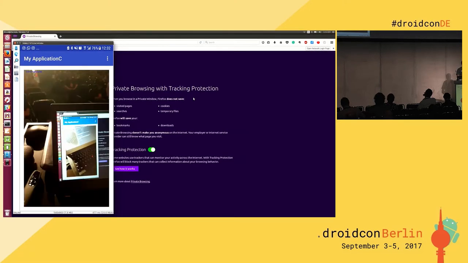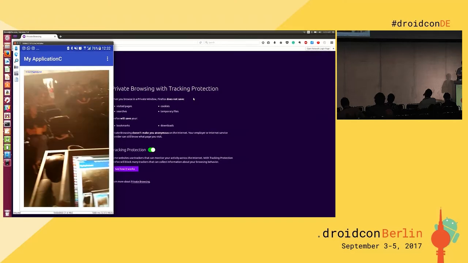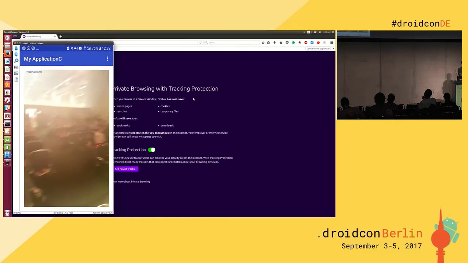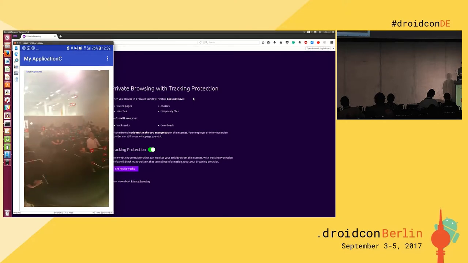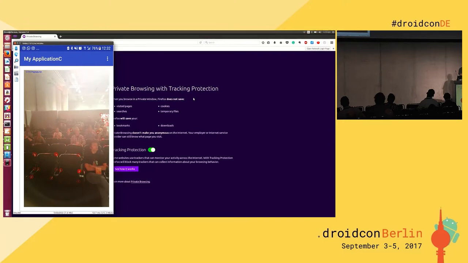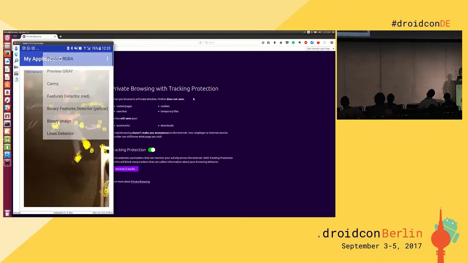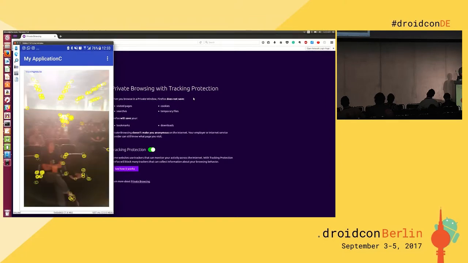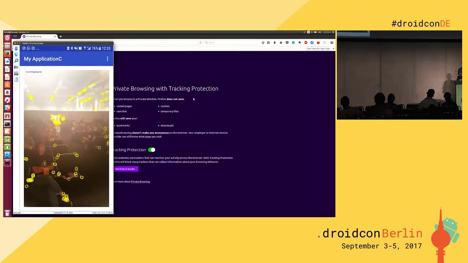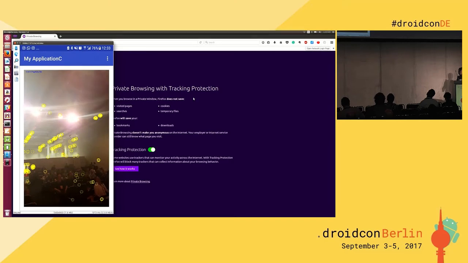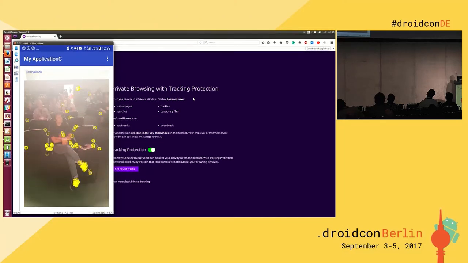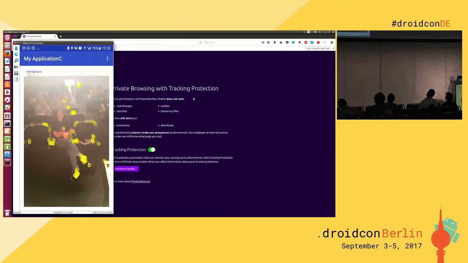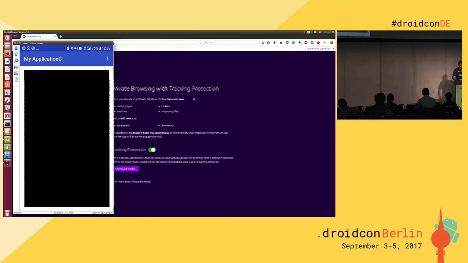Okay, so let's take a look at this feature descriptor. You see enough data on the screen. In this case, I'm not using a binary descriptor. In fact, you see that it's a little bit slow in rendering every single feature. If we change to a binary one, you will get much more information. You see it's much faster and smoother, and you can detect whatever information. If I point at the light, I don't see light. If I point at people, I can detect almost all the corners that are around Paolo, for instance. I can understand if he's sitting on a chair or not. This is basically what a feature descriptor does.